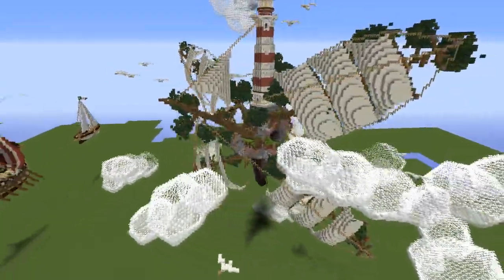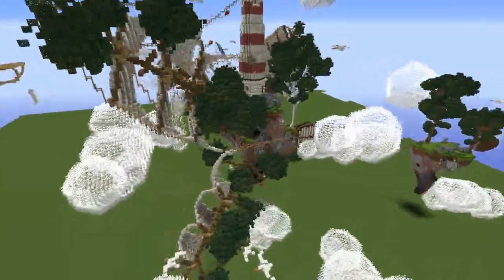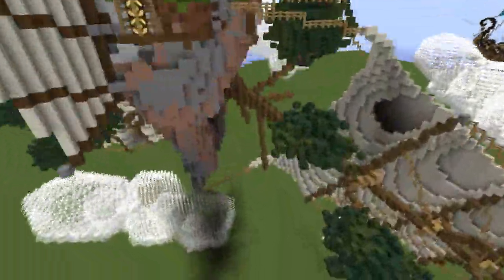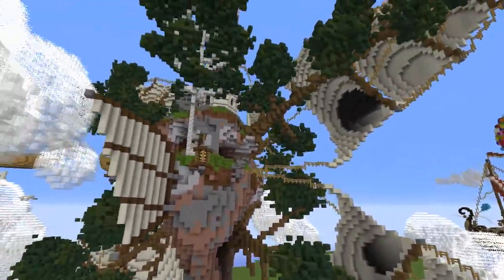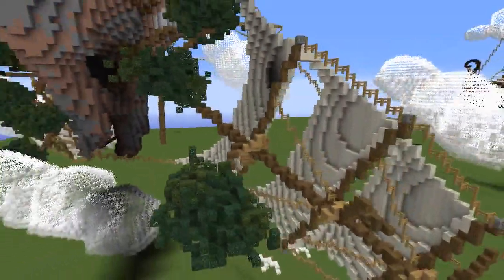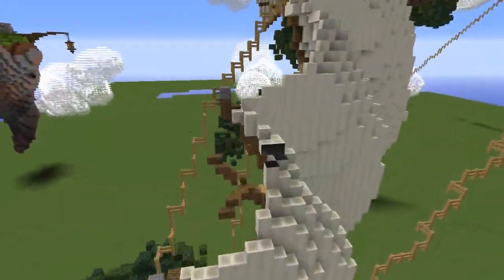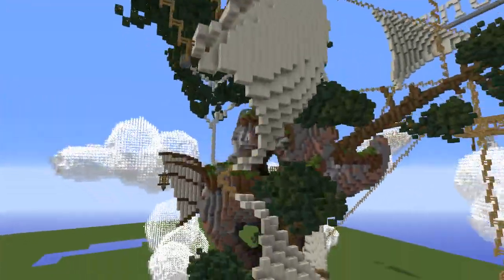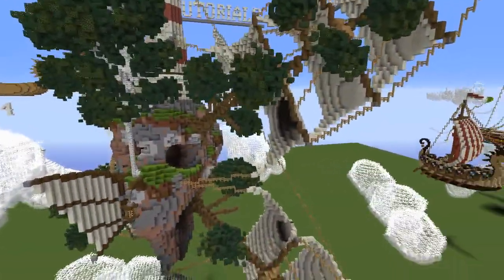I was making some sort of spawn for this. I had all my examples set up and the tutorials, and I'm like, oh well, maybe I should have some place for it to spawn. So I make some sort of island, and then the king says, "Hey, put sails on it." There you go. That's what you got to do. Just put sails on everything. It's great. It's fantastic. You can make anything into a ship.